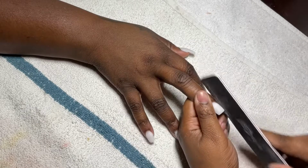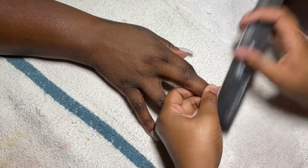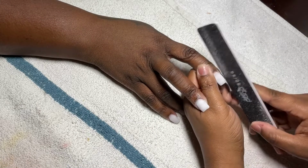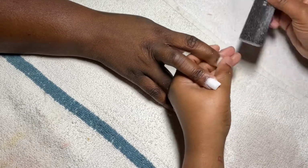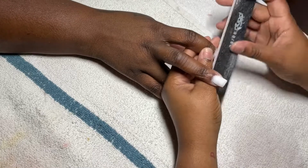And you can see that when I start filing, I do file at an angle and kind of get underneath the nail on the sidewall. If that makes sense. I'm sorry if it sounds kind of crazy, but I do it that way, so that the sidewalls would be crisp.